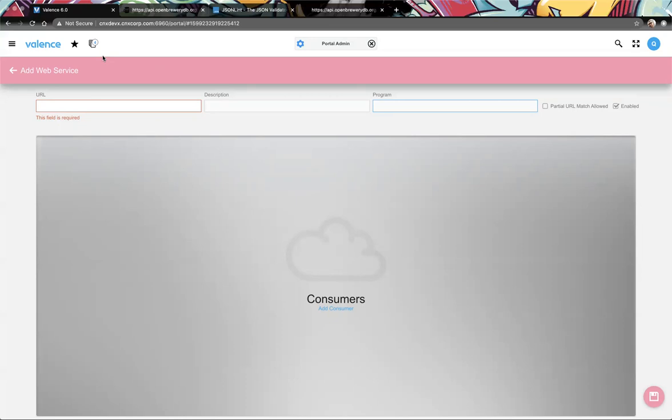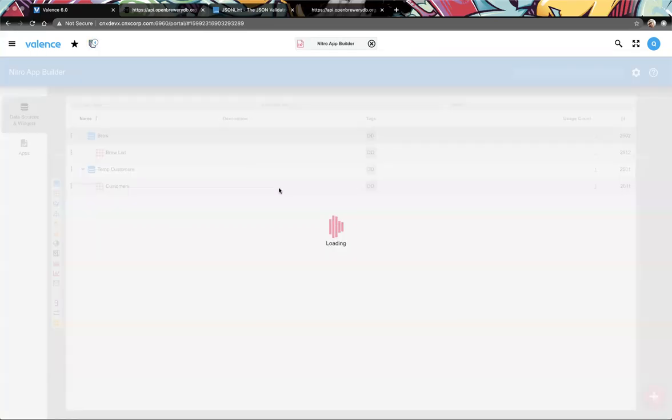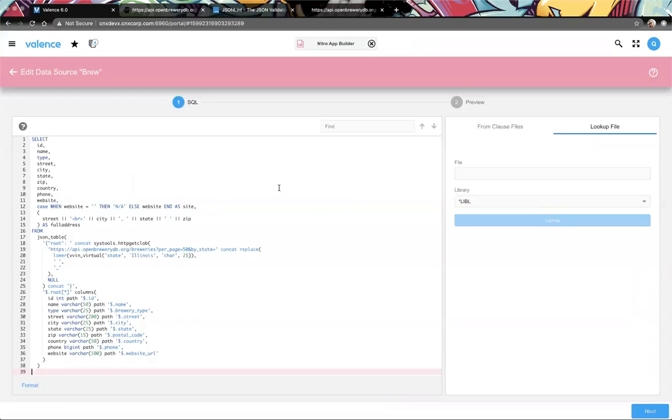So in this environment, let's say IBM i A wants to get data from IBM i B through this route. IBM i B would create the web service and expose it to your URL. And then you'd create your data source calling that URL. But again, you could also use the remote database that's already part of App Builder for your other IBM i. Hopefully that made some sense, Theory.